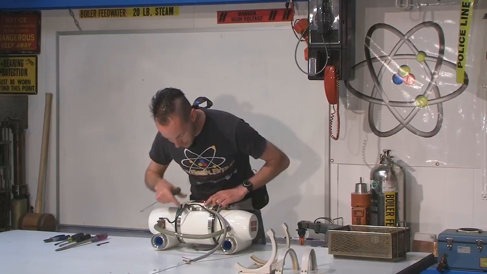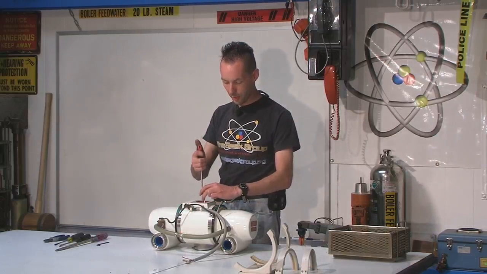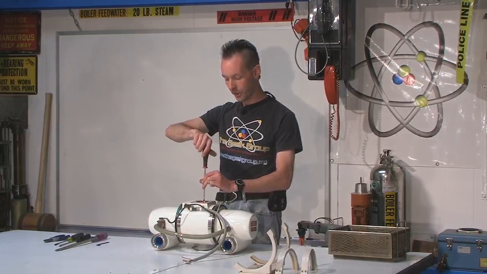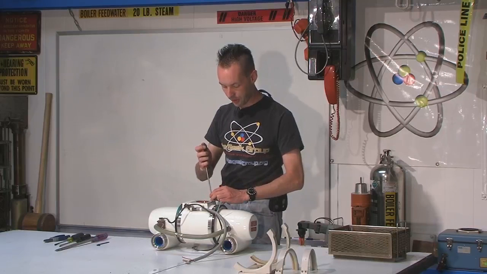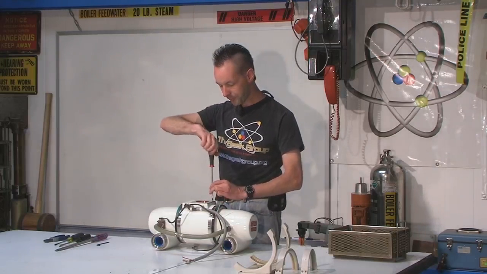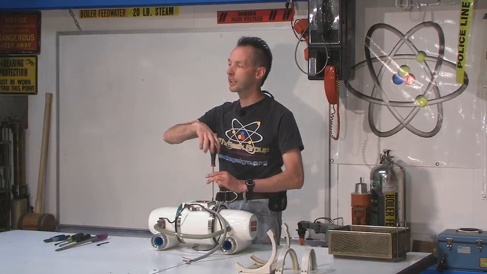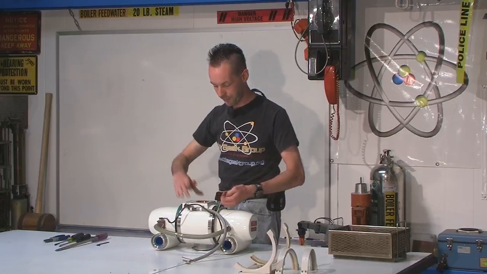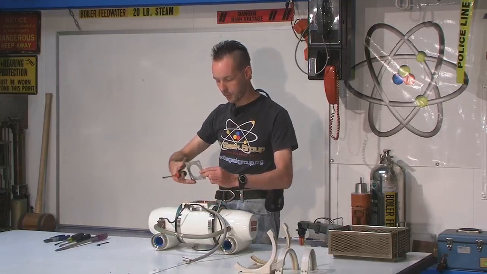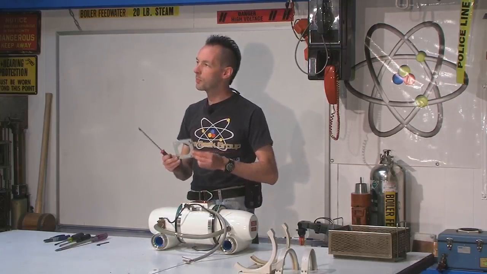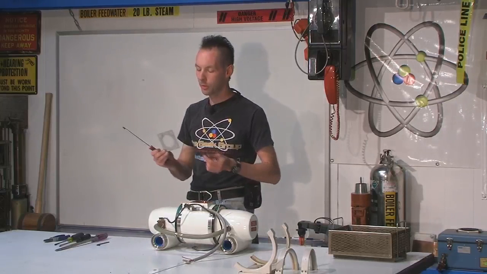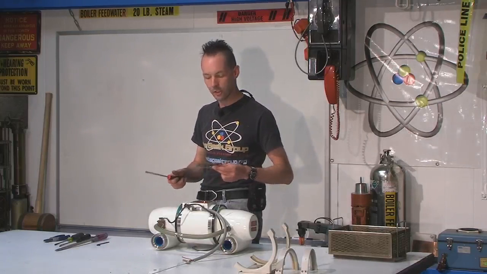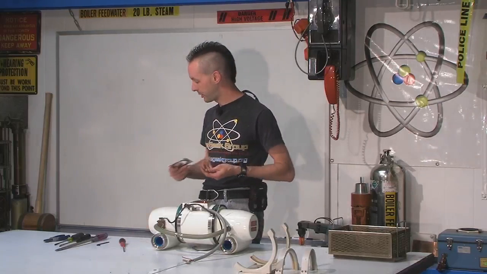And then I'm going to take off the little guard here. Now this, if you'll notice, it's all round except for this one part where there's a little window. And the little window is where the x-rays actually come out. And I'll take this off and then I'll turn it so you guys can see it. This is where we really need the ceiling camera. There's just four screws that hold that in. So there's our bezel or bezel? I always wondered that. Somebody write in, is it bezel or bezel? I think it's bezel, but bezel just sounds better. It's just a little piece of crap. We don't need that and we'll throw the screws away.